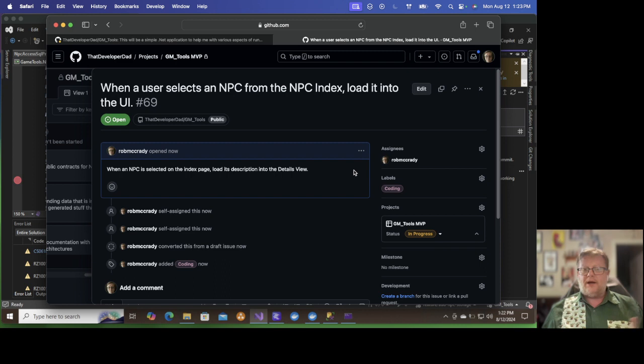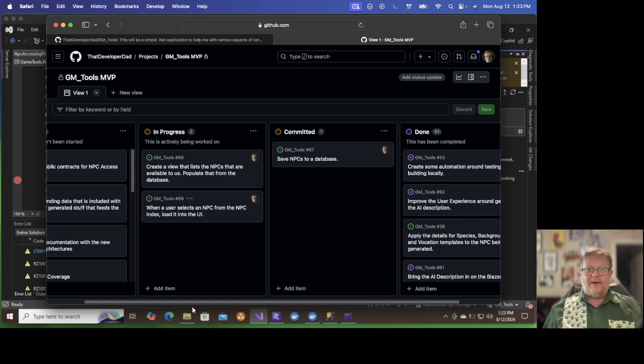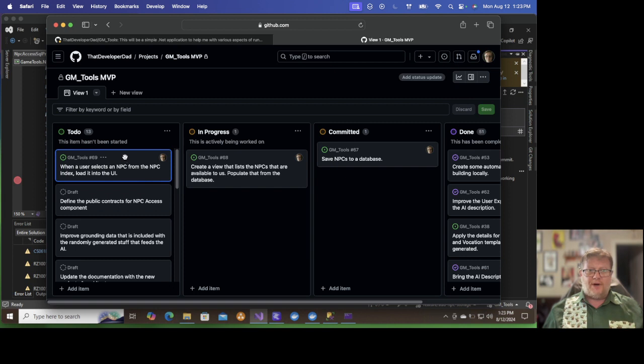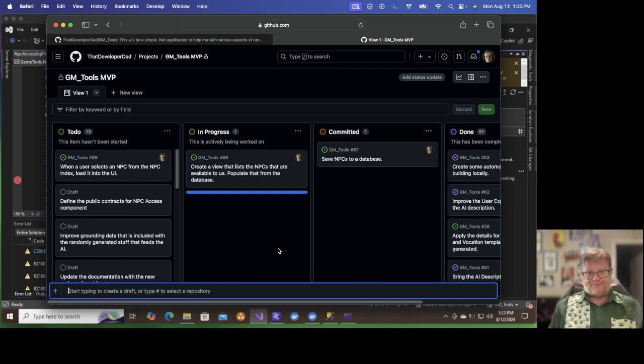And then finally, I'm going to add one more. And we're not going to have this under in progress because I should only have one work item in progress at a time. But I'm going to add an edit button and corresponding editor control component to the create NPC page.